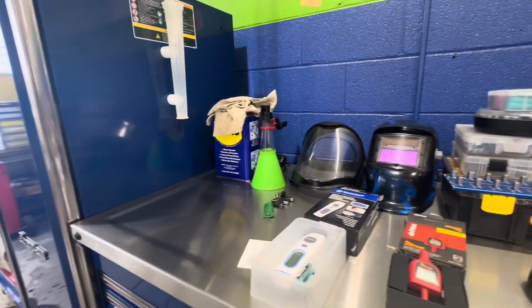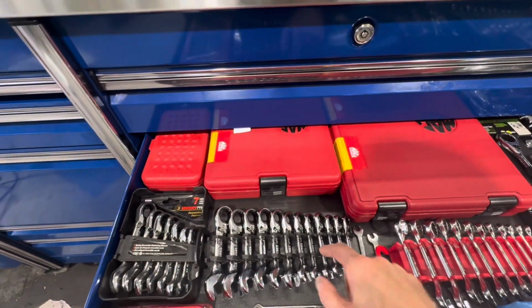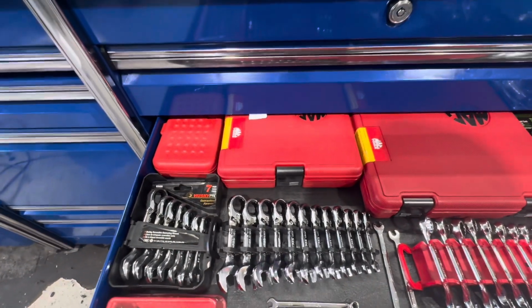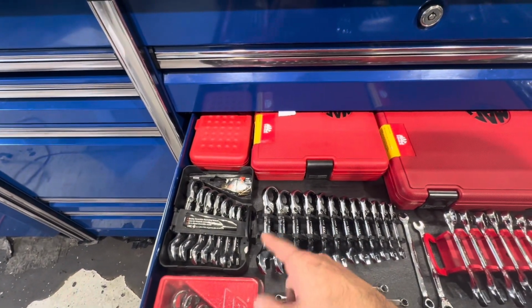So one of the things I did was I started to get more organized. Right here, I completed this stubby ratcheting wrench set. These are Husky Pro. I featured these in a previous video. Hold on a second. Yeah. As I was saying, these are the Husky Pro stubby ratcheting wrenches.